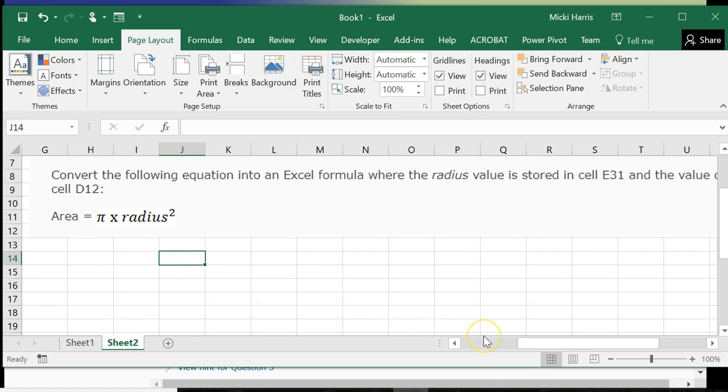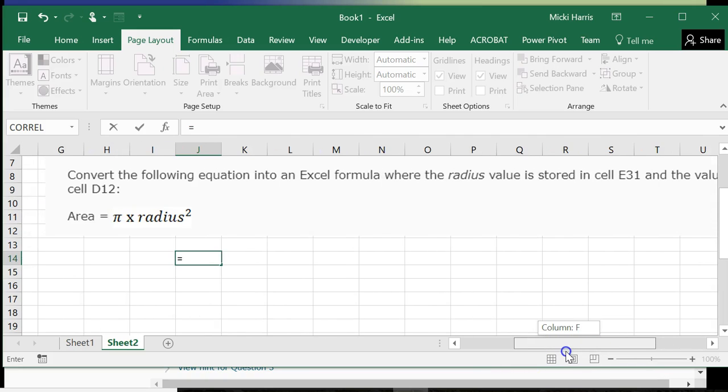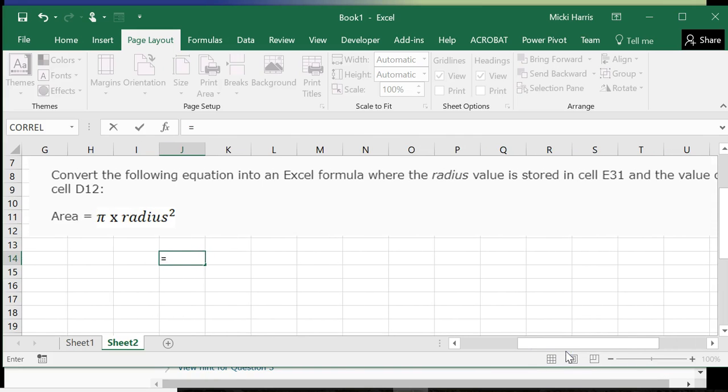We know that a formula starts with the equal sign. So equals, I want pi times, and pi is stored in D12, so it's D12. Normally I would click on the cell, but I made the screen too small while recording. Times the radius squared, and the radius is in E31.